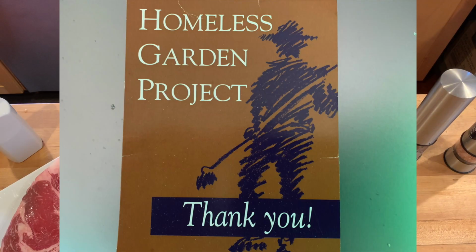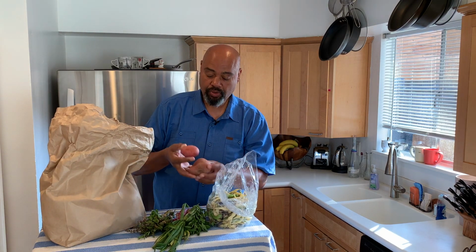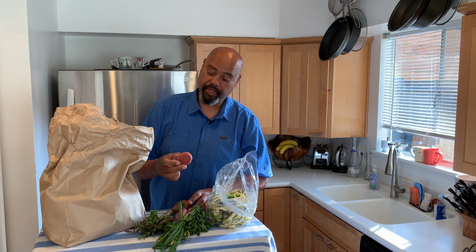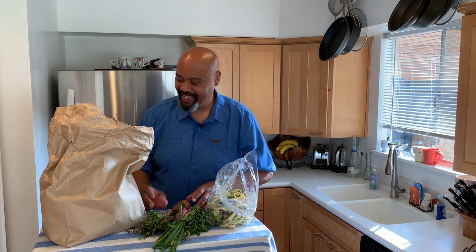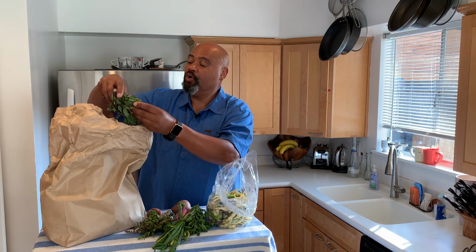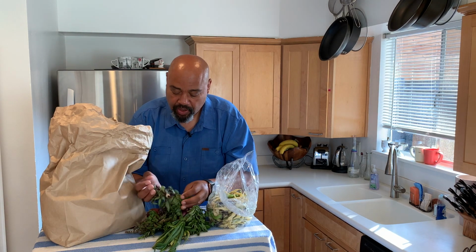This is wonderful, y'all. Okay, so we are working our way through the bag of produce from the Homeless Garden Project of Santa Cruz, California. Potatoes, sweet potato. That looks like a beet red. I should put my glasses on, right? Let's look in the bag. Oh my goodness, this is gorgeous. Oh, more of the Thai basil. Let's go. Oh, wow, that smells so good.